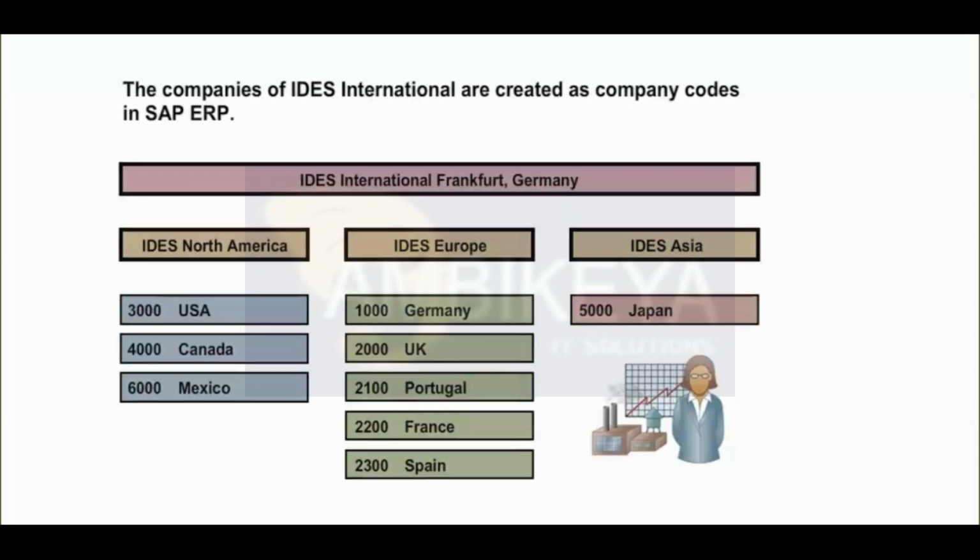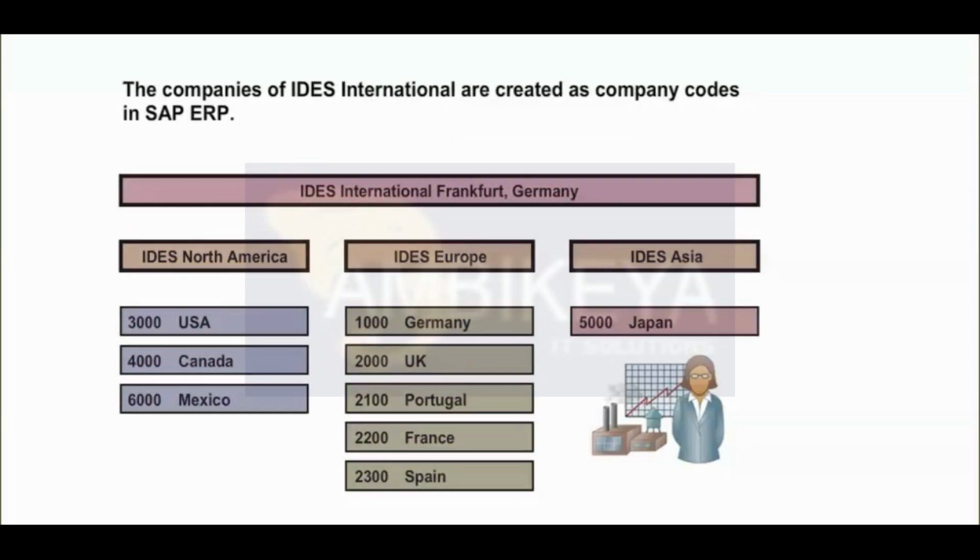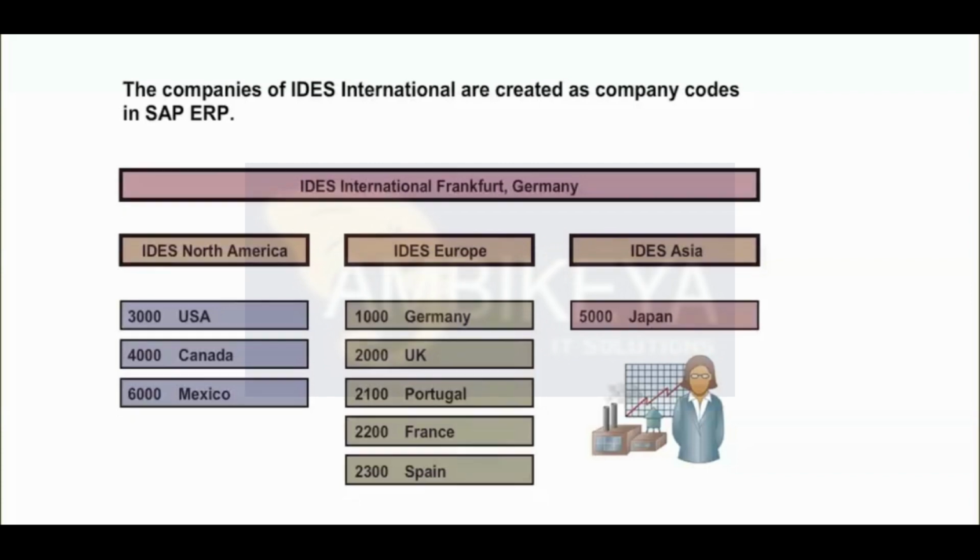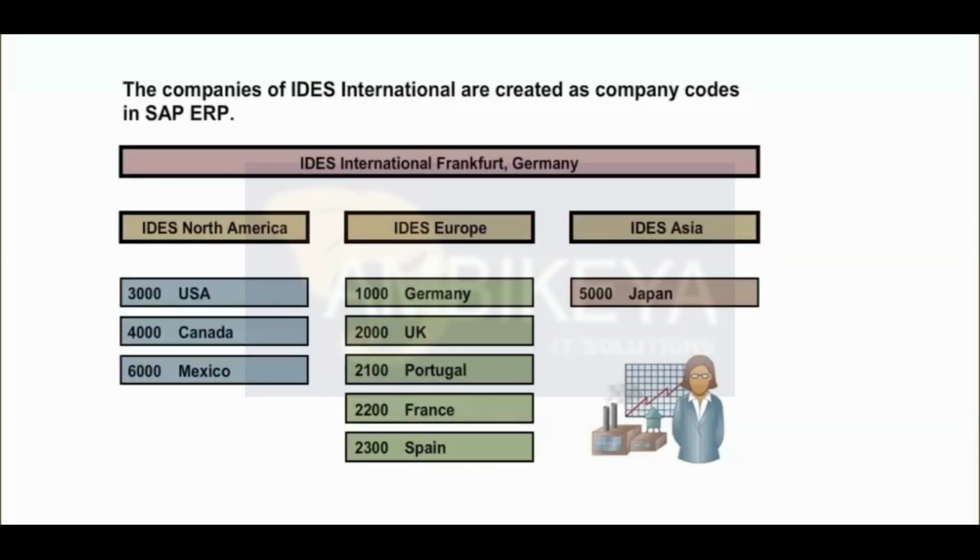Note: the affiliated group, that is IDES International, and corresponding subgroups, that is IDES North America and so on, are not set as accounting entities. Consolidated financial statements of the group will be created by companies in a subsequent step. Companies are used as a basis for consolidation functions. A company can contain one or more company codes. The usage of companies is part of preparation for consolidation.